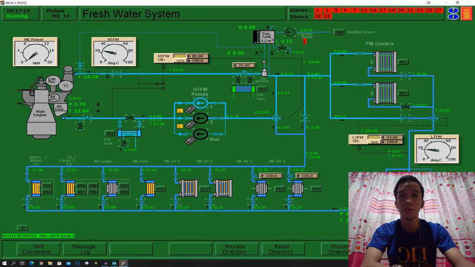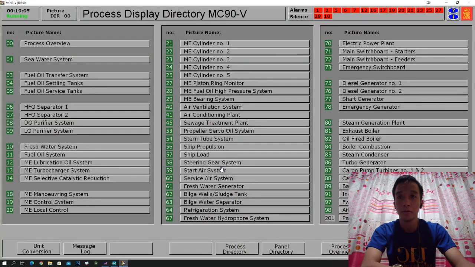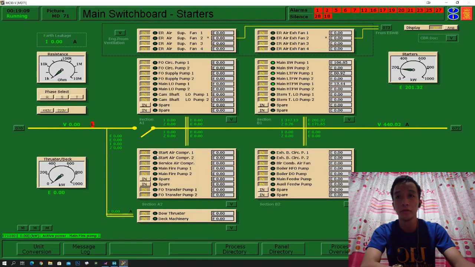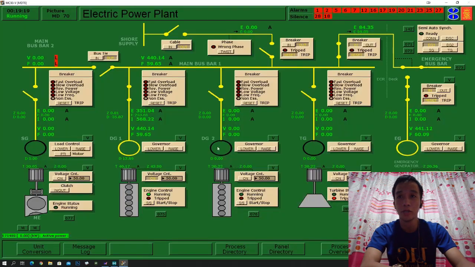Also, freshwater system, start the high temperature controller box and start standby. We will be needing this one, but we have to once again check our main switchboard starters. Now these ones are not yet connected to the bus, so we'll try to check our electric.